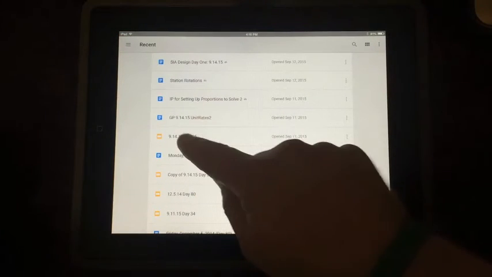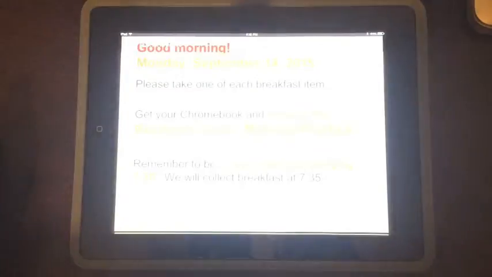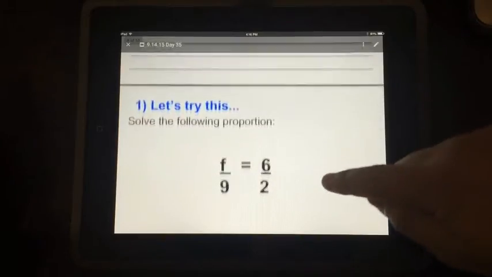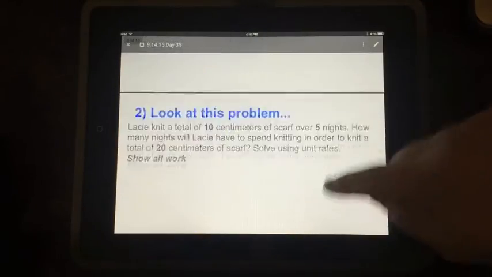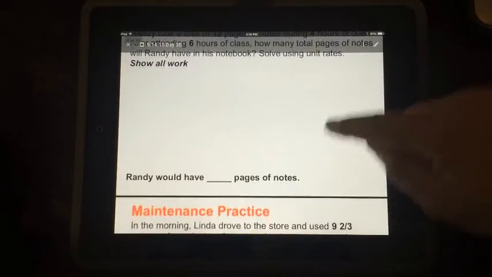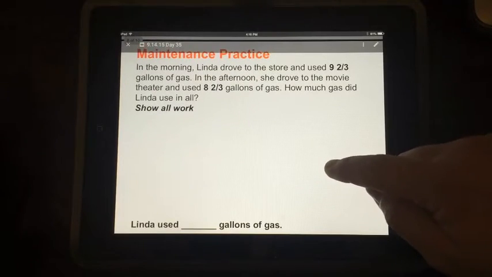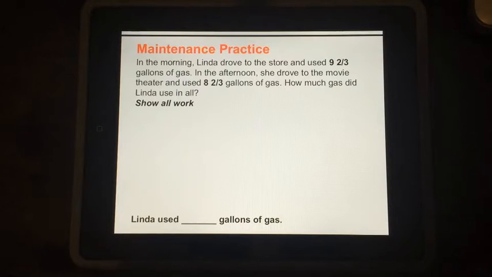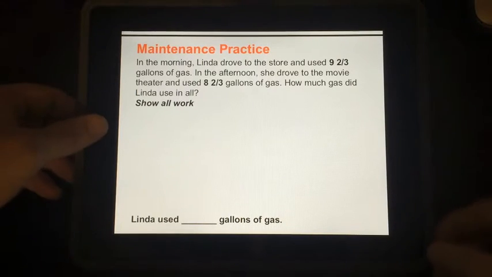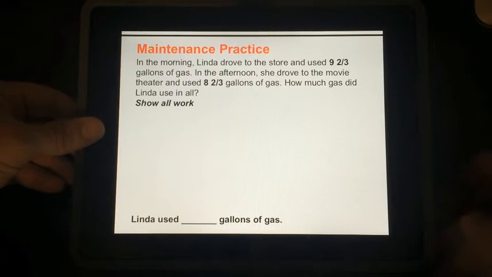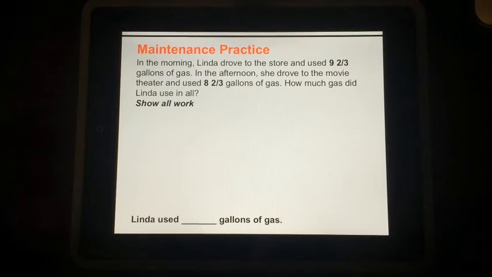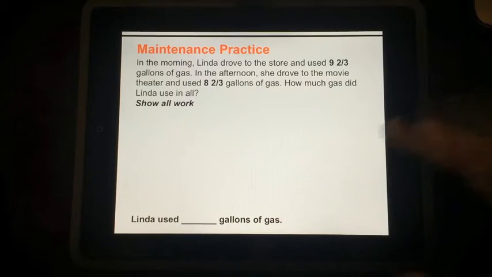Let's say I'm going to do this maintenance lesson, so I'm going to go to my slideshow, and I'm going to go to the maintenance problem that I'm going to use, and that would be this one right here. For whatever problems I'm going to use, whether it's a Google Doc or this Google slide, I'm going to take a screenshot using the power button and the home button. You push them at the same time, you take a screenshot, which is that. So I take a screenshot of whatever I'm going to be using.